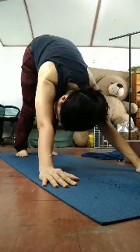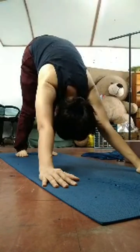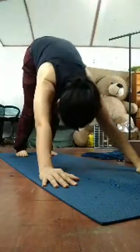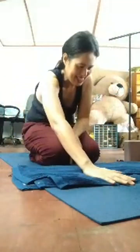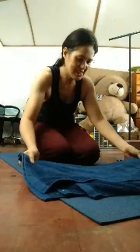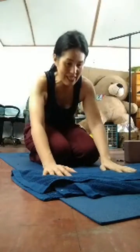And then after, so guys, we will do somehow headstand. Okay. So I transition from here to my knees. So it's always exhale, release. Okay. So guys, headstand is not yet my expertise, guys. So again, if you want, just somehow a protection for this one. So even though I'm not able to do it yet, I always pretend, always make believe, imagine I can do it one day by doing the prepare. Okay, by practicing it, by falling, by failing, di ba? And observing them how they do it. Di ba? Yung ganun, guys.